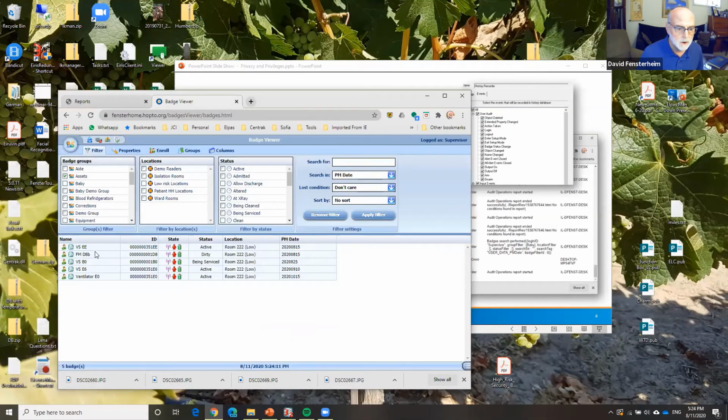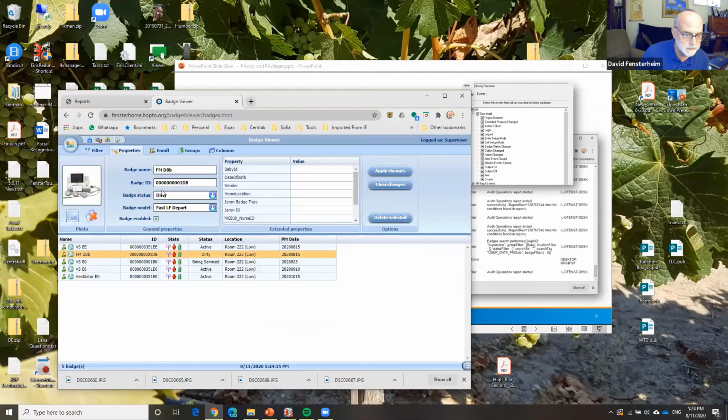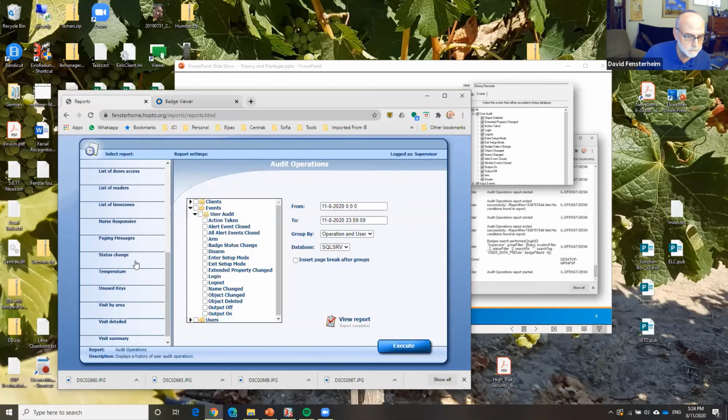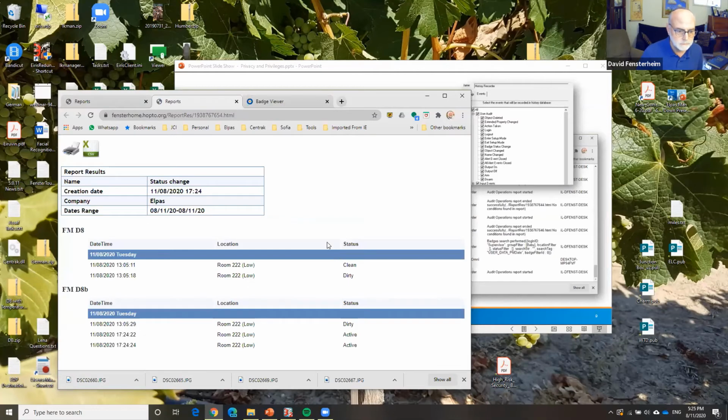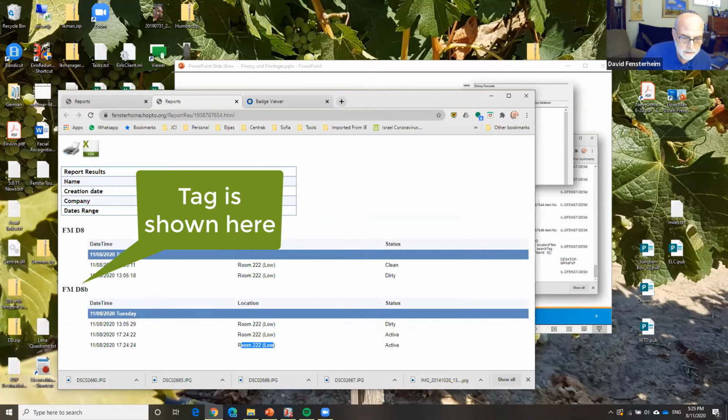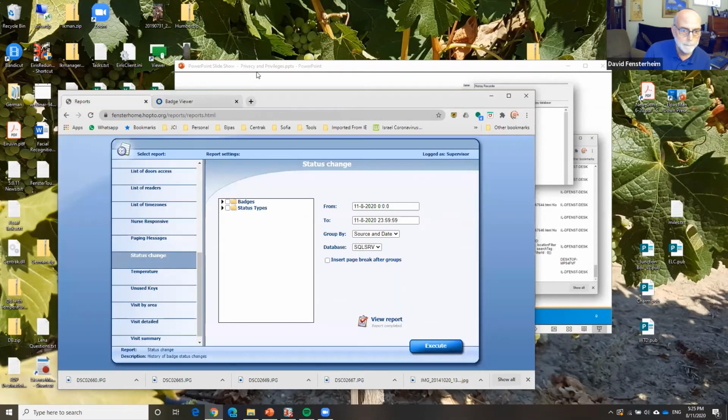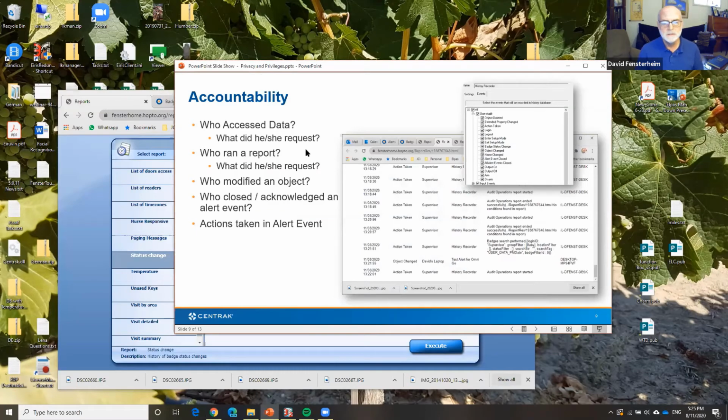So if I go ahead now and I go into this asset here, which is currently in the dirty status, and I'm going to change it back to the active, let's say, apply that. So it says now active. So if I go into my reports, and now there's this status change report, execute that. And here at 5:24, I've changed this asset or location. Okay, it's not telling me the tag that I'm changing. I have to check out why it's not showing the tag, but its status was changed, and I got that. I'm going to have to have a look at that. So that's actions taken and alert events. All these things are audited, are saved to the history log.